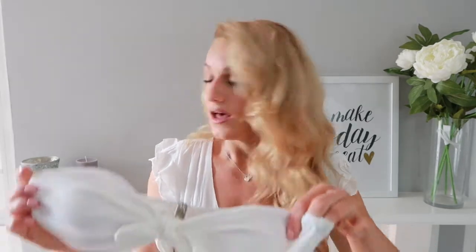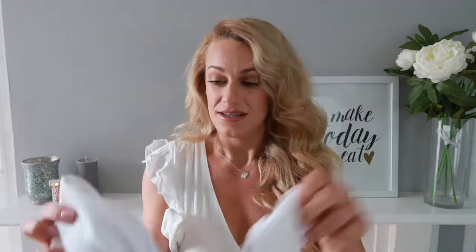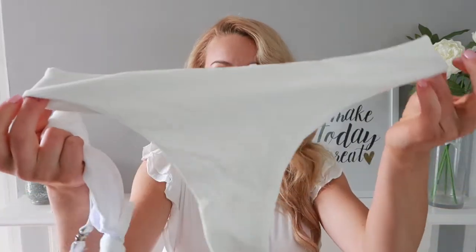The next bikini I bought in a large as well, but I'd say it's tiny — really really small. It was $8.99 and it's a white little bandeau bikini. It's really cute but it's very up your bum, so it depends if you like that kind of thing. For me, this one will be going back.